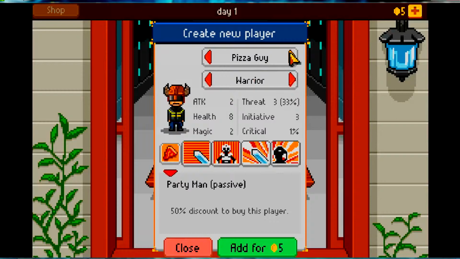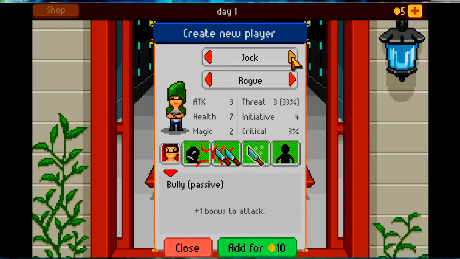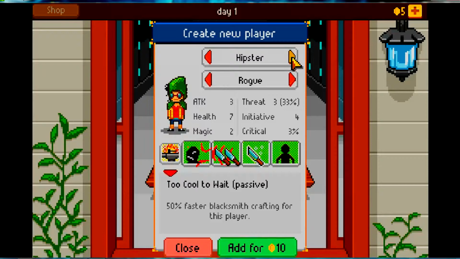That'd be a good rogue. Maybe initiative, huh? No.